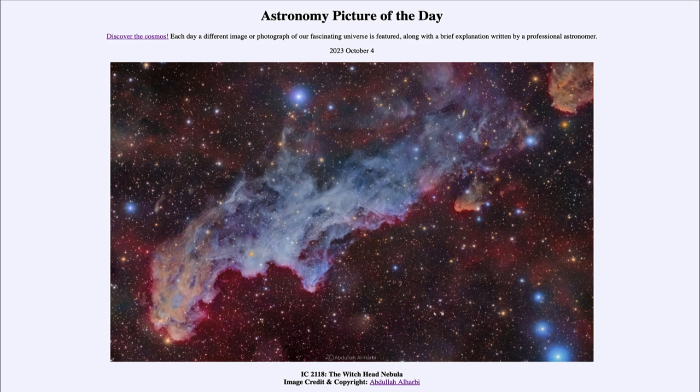Now, if you notice the dusty area there, it has a bluish color, and that is caused by the light of Rigel. Rigel is a very hot star. Hot stars emit primarily short wavelength light. In fact, most of Rigel's light is emitted in the ultraviolet. But of course, what we can see is emitted in the blue and violet portion of the spectrum.